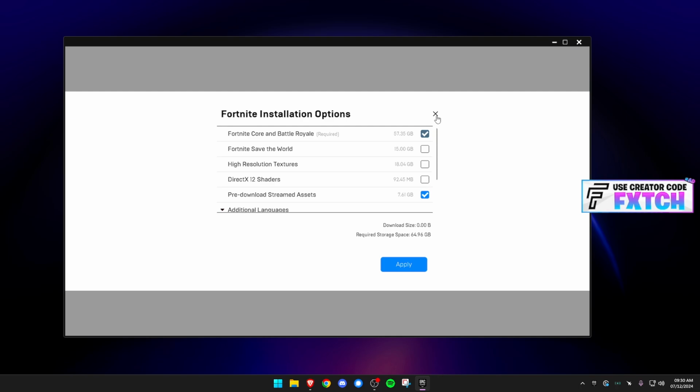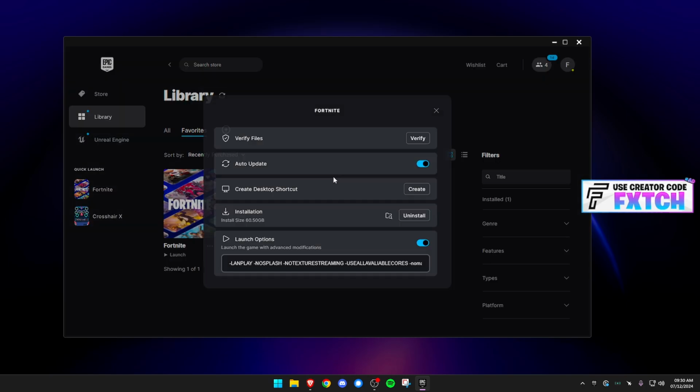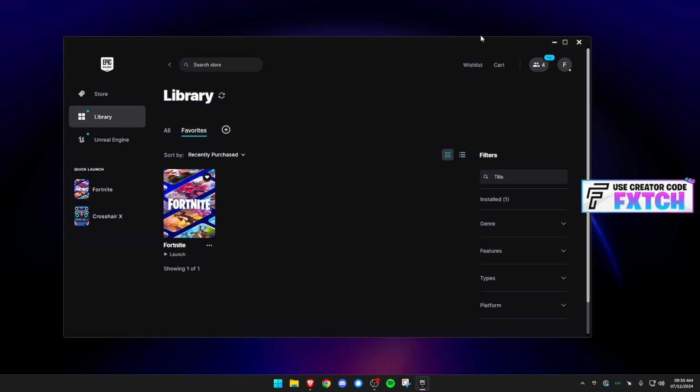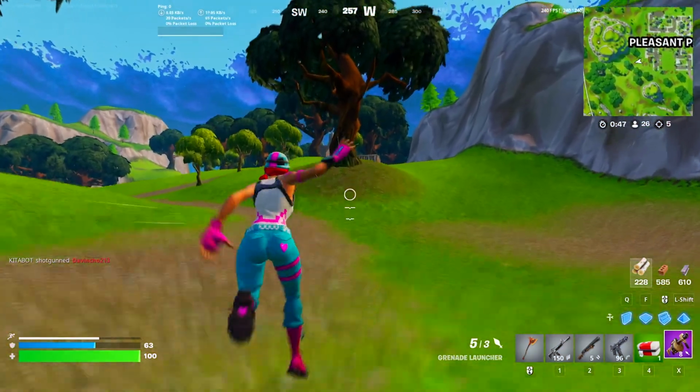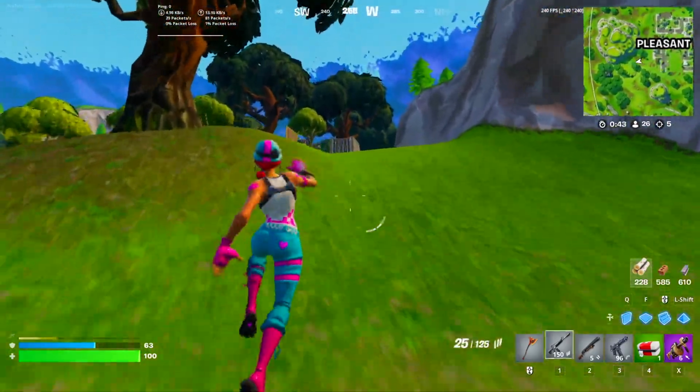If you've already done stuff and it obviously didn't work and you've made changes, the best thing you can do now is just verify your game. If you go to manage, verify your game files right here, then make sure this is enabled and then follow this video again from the start. But I also should mention that verifying your game files will unoptimize your game, so you'll probably have to optimize your game settings again.